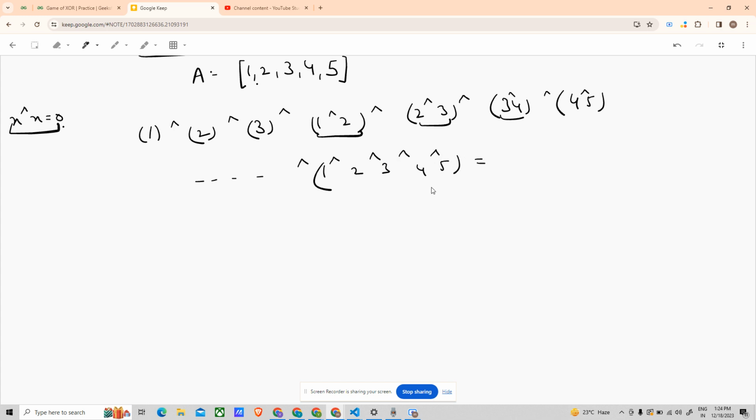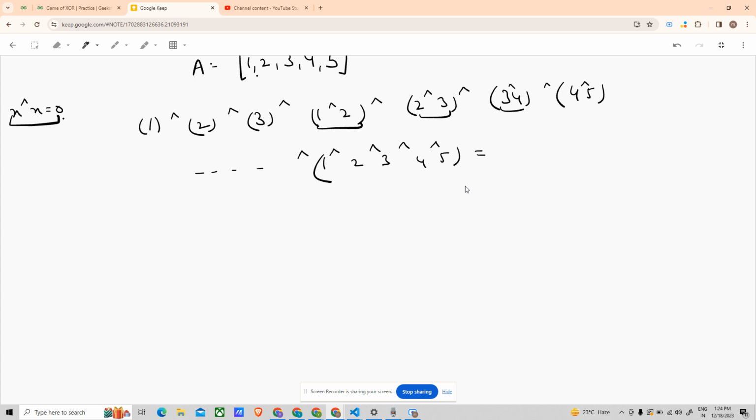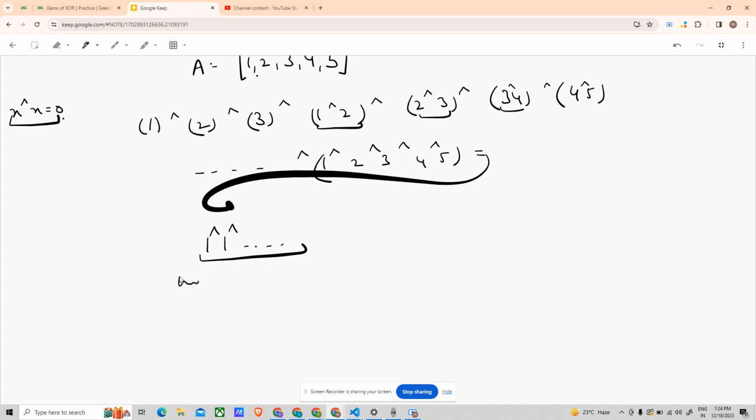Now, according to property 3 mentioned here, this can be equated as 1 XOR 1 XOR and so on, which depends on the number of times 1 appears.